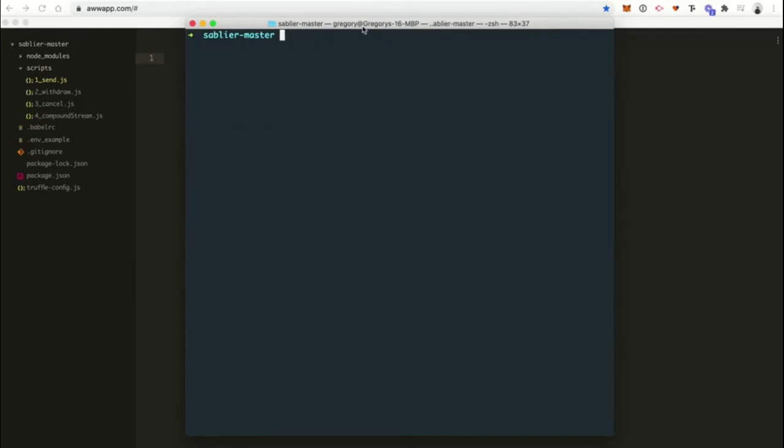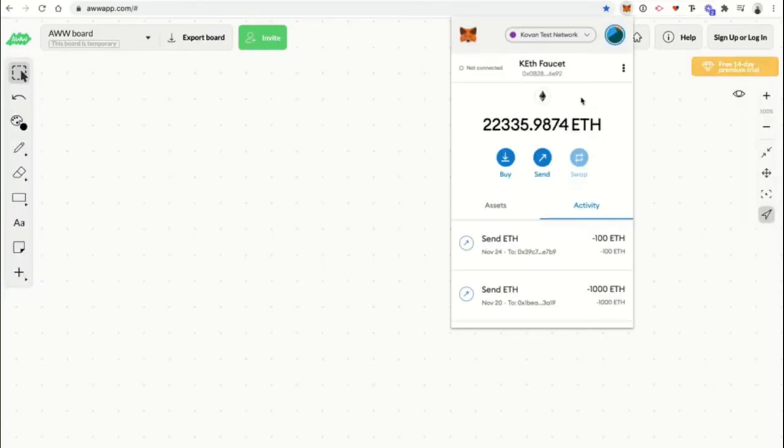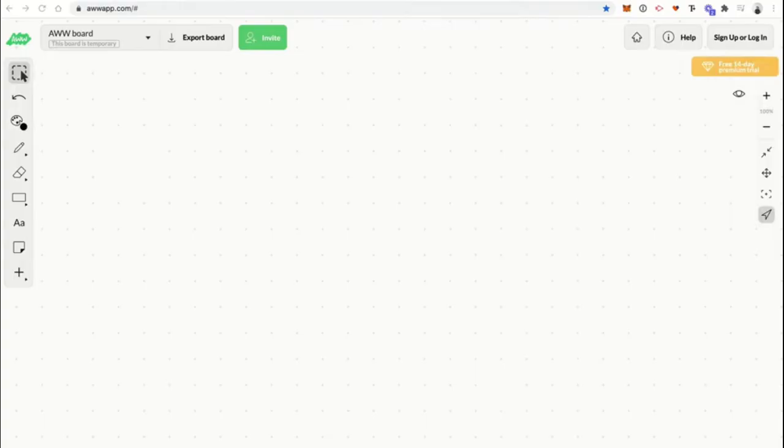So once you download this code, make sure you run npm install to install your packages. All right, I've already done this step. So I'm going to skip it for now. Make sure you do that, all right? And then next, of course, make sure you have an Ethereum wallet with MetaMask installed. And then you're also going to want to set up the Kovan, you need some Ether in your account.